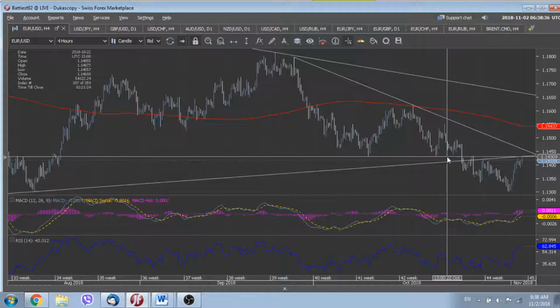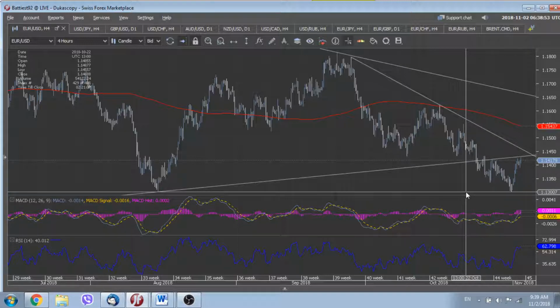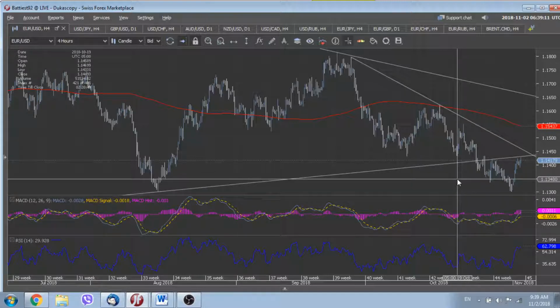But all in all, we suggest that probably we formed, like in cable, a kind of double bottom formation. As you could see, we retested the level of 113 two days ago, and now probably it's time for the euro dollar to gain momentum to the upside. And we encourage you to use any downtick back to below, for example, the level of 113.50 to buy back the euro dollar with a stop below 113.